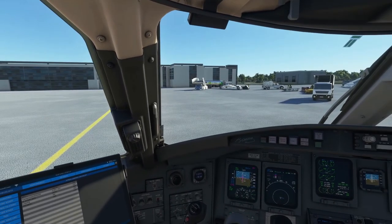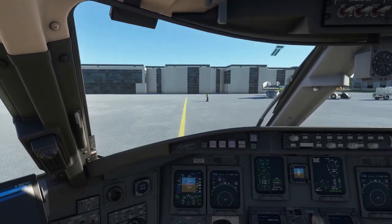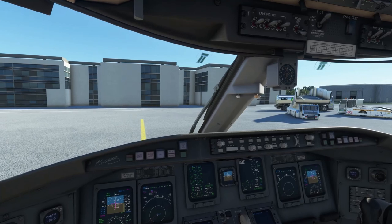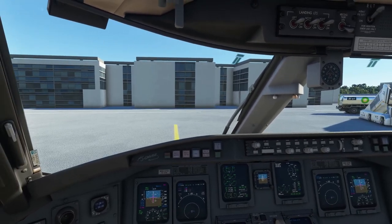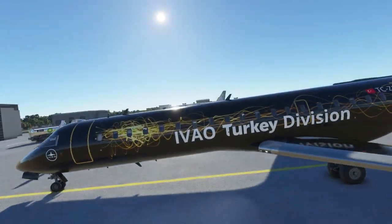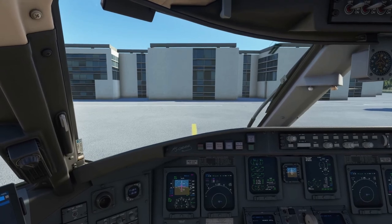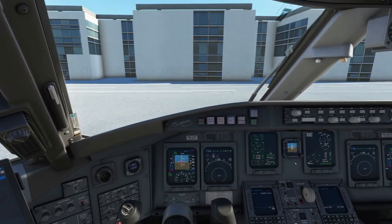Let's not mess this up. I'm trying to set camera views up. Right, he's not actually marshalling for me. And he's not aware that we have a massive aircraft coming towards him. Hopefully we miss him. Okay, I think that's far enough. Otherwise, let's have a look. Are we going to get him? No, we're clear of him, so that's cool. Good. So, let's just put parking brakes on.